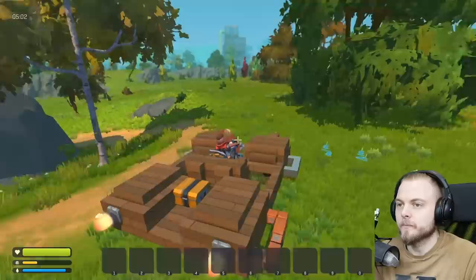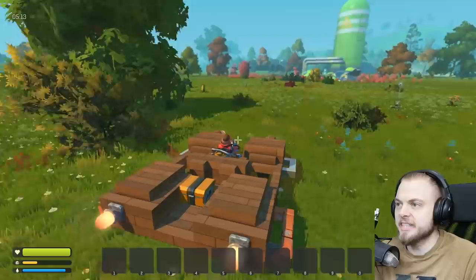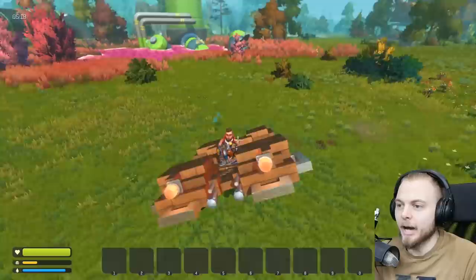This map is so big. It's crazy. Ooh, what is this? Okay, we found something new. Get out of my way! How did that not flatten him? You are so lucky. Oh my god, there's two. What the hell?